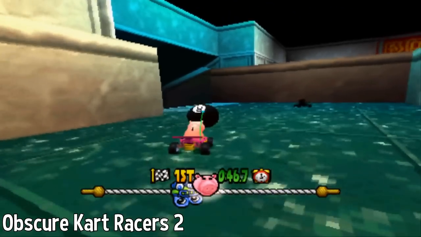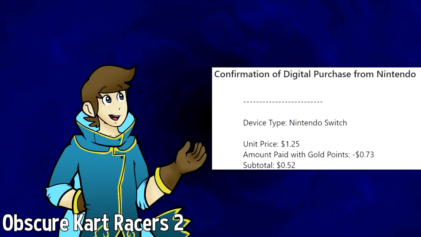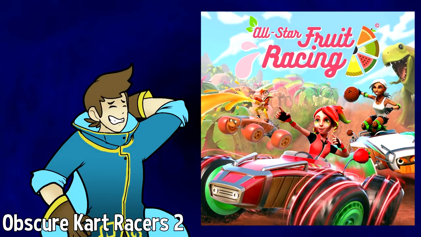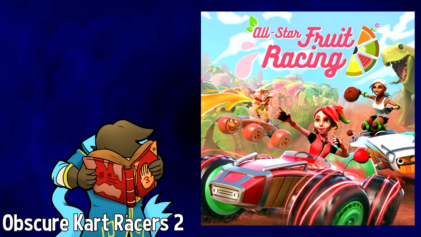Actually, funny that I mentioned money, because this next game I've got here, I got for 52 cents. I'm not joking. It was on sale on the Switch eShop for $1.25, and with the use of eShop gold points, I got the game's price down to 52 cents. And what game did I manage to snag at such a generous price? Well, none other than All-Star Fruit Racing. Yeah. All-Star Fruit Racing. What, never heard of it? Actually, wait, it wouldn't be in this video if people did.